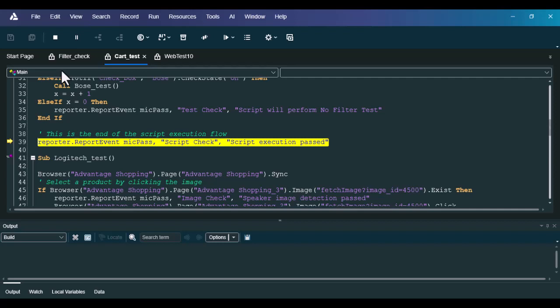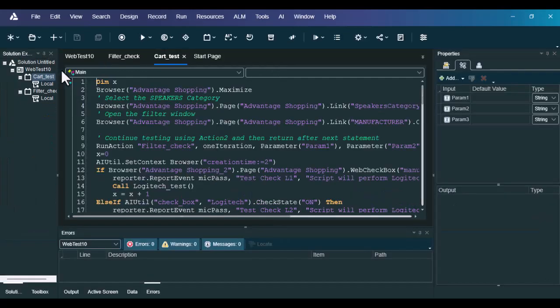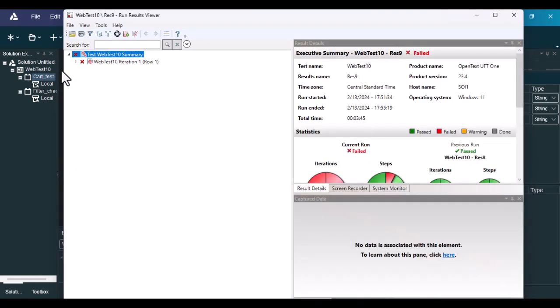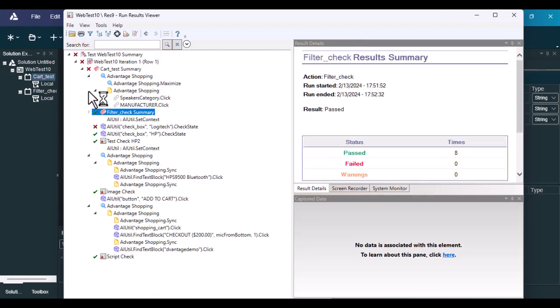Momentarily, it should complete. I'll wait a couple more seconds. There's the results viewer. It may or may not stay on top. Okay, looks like it stayed on top. Let's expand. Looks like we've got an error. Everything, all the filtering went. Let's collapse that so there isn't so much output to see.